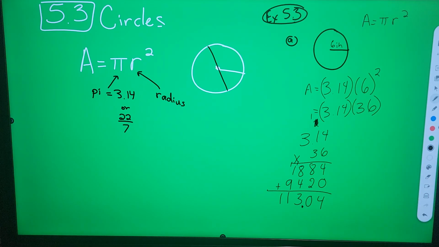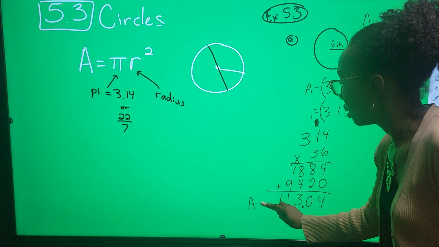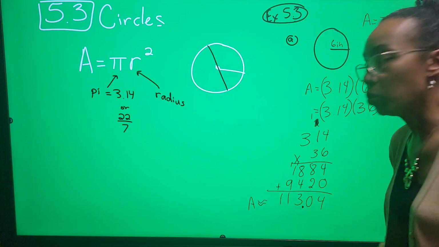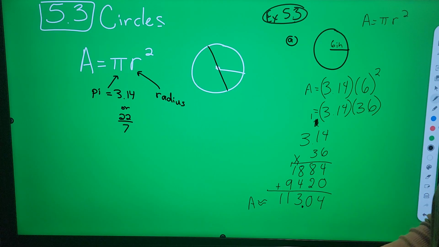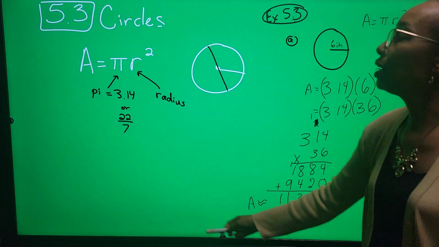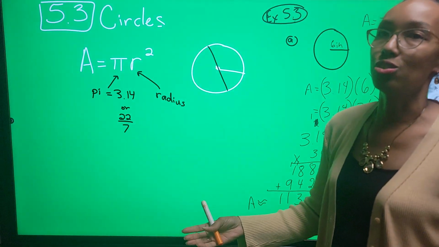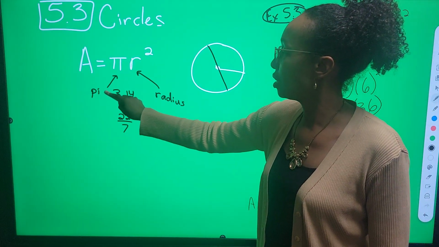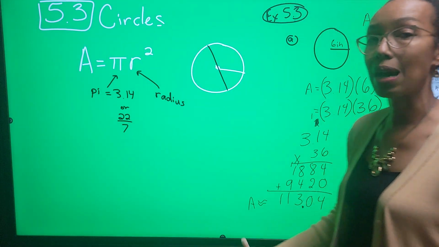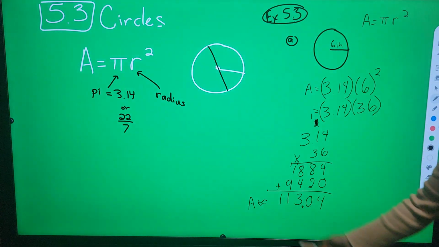And if you notice in the book, it's kind of a subtle thing, but I think I'll mention it. You'll notice the answer when they wrote it, they put some little wavy equal signs, okay? They're not the typical straight equal sign. The reason they're using the wavy equal sign is because 3.14 we know is not the full value of pi. It's just been rounded to 3.14. So technically those should be wavy also. Anytime you're using a rounded value for pi, we're going to show that we have a rounded answer, okay?